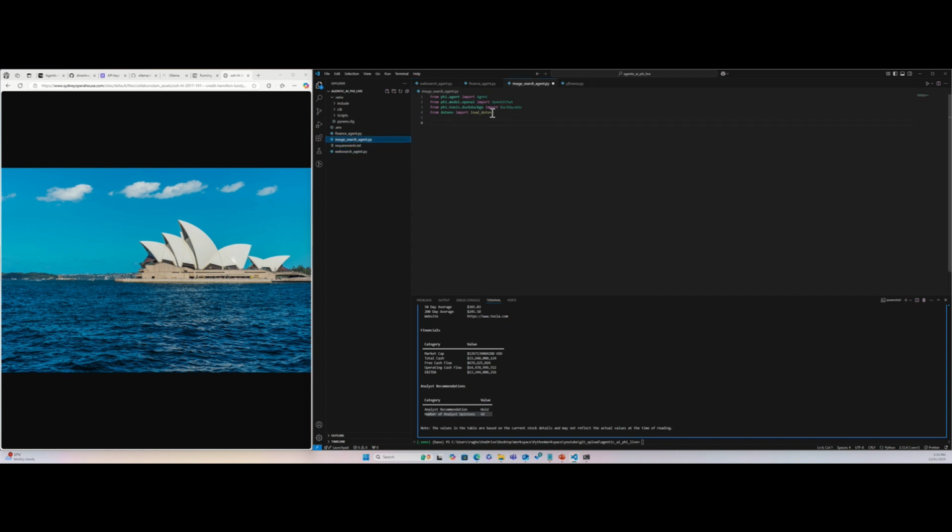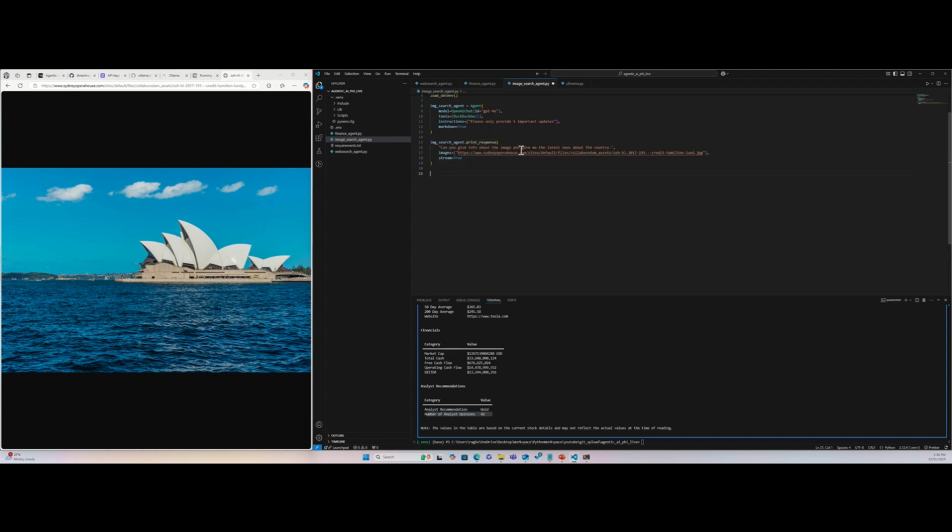Here also we're using the GPT-4 model, so it's pretty much the same imports, and we'll load the environment, and then we are creating an image search agent. Model equals OpenAI chat, and we're going to use the GPT-4 model, and for tools we are going to use DuckDuckGo, and then we create an agent, image search agent, which is pretty much the same thing.